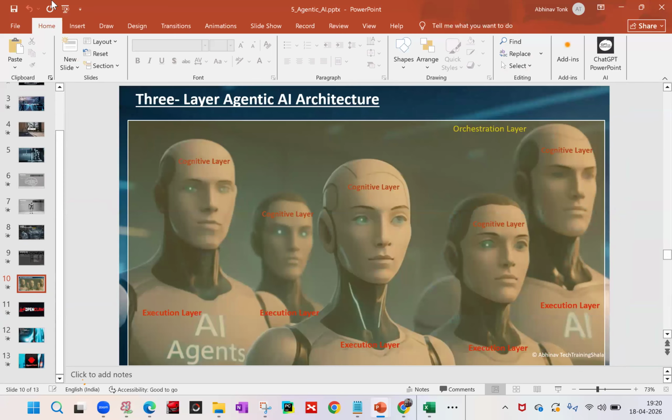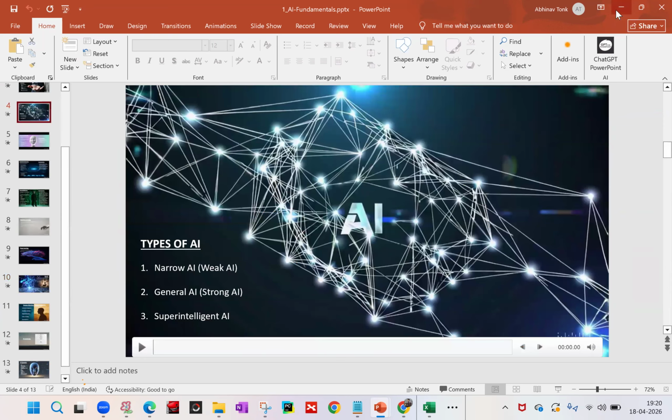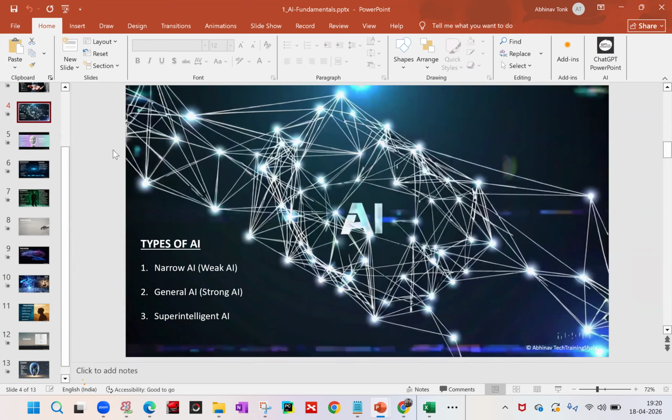So this is about agentic AI and AI agent. And I think for Gen AI and agentic AI, most of the theory part is covered now. From the next lecture onwards, we will see how we can create a simple LLM application using LangChain and then LangGraph, Crew AI, AutoGen, and see how it works.